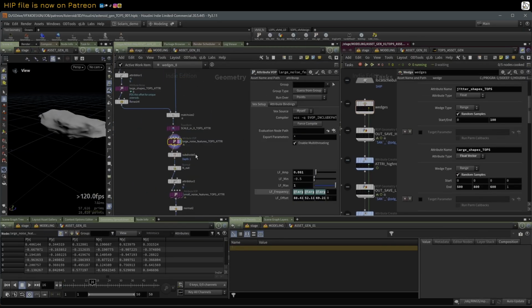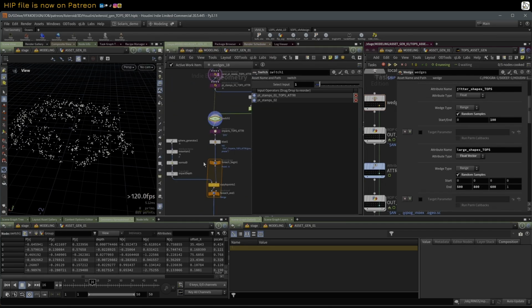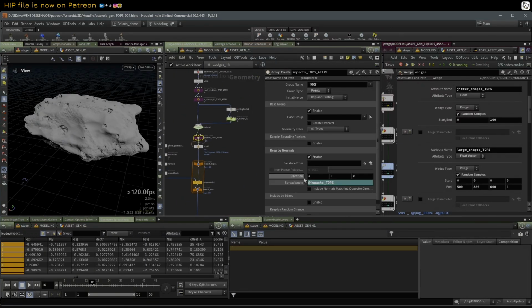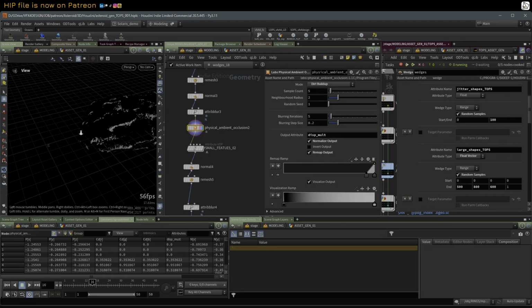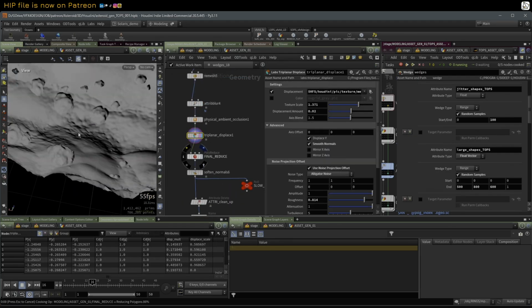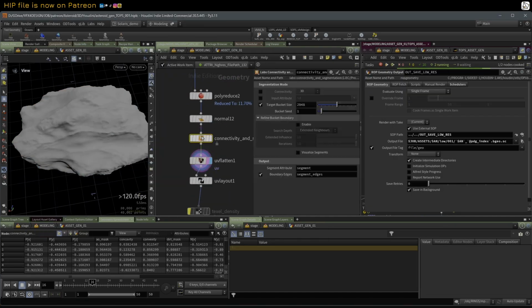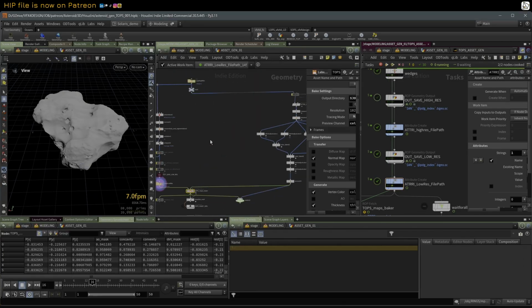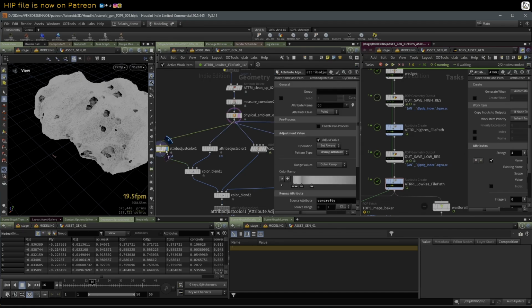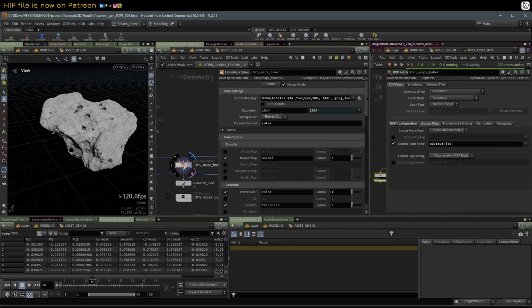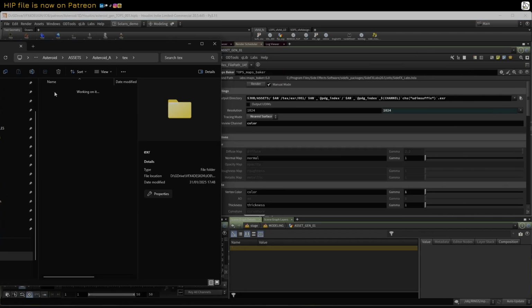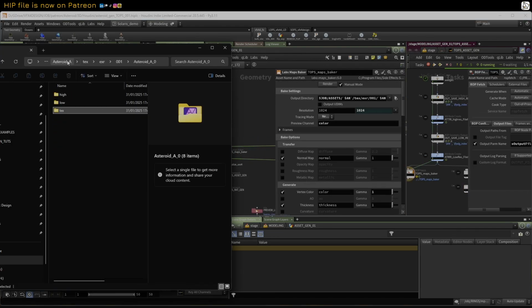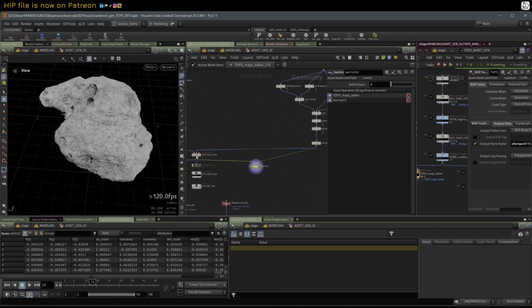We're going to use the Labs Maps Baker to loop through and automatically texture and extract any high-res detail from the final sculpt or the final procedural model, in this case the asteroid. And we're going to take the height and the normals and any other custom attributes such as the ambient occlusion, custom maps or any curvature maps that were baked into the high resolution vertex model and transfer them to a UV'd low-res model for each one.